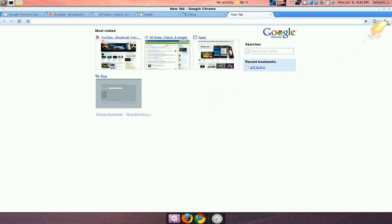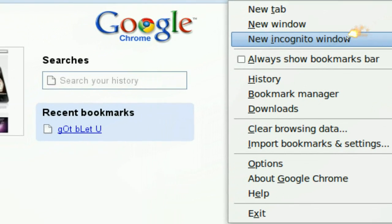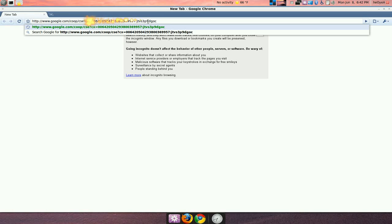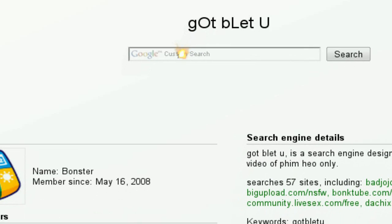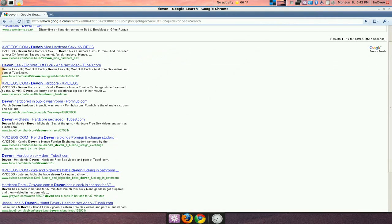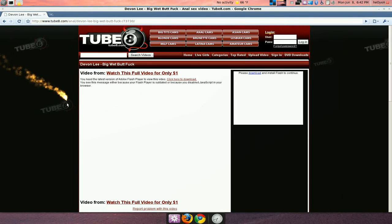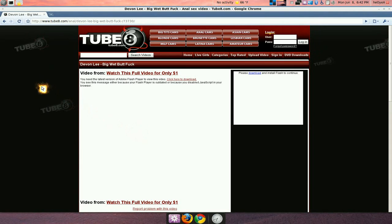But if you want to do some private browsing or whatever, you have this Incognito window — or as I call it, porn mode. Basically it won't save any history or anything you do in there. Let me use my custom porn search engine here and search for something — you can do all your browsing here and it doesn't matter. It doesn't load any streaming Flash because, like I said, Flash is not working right now.